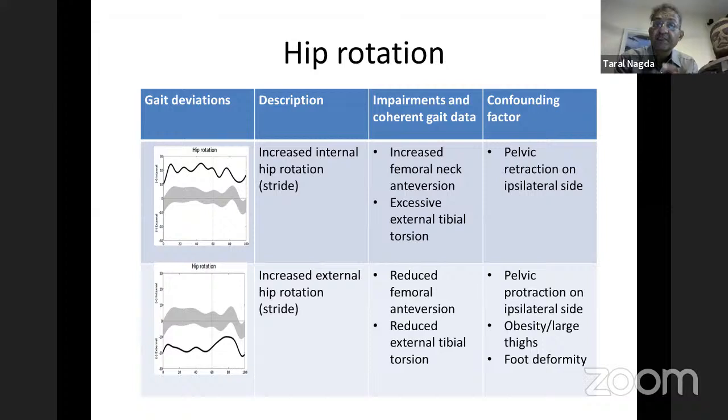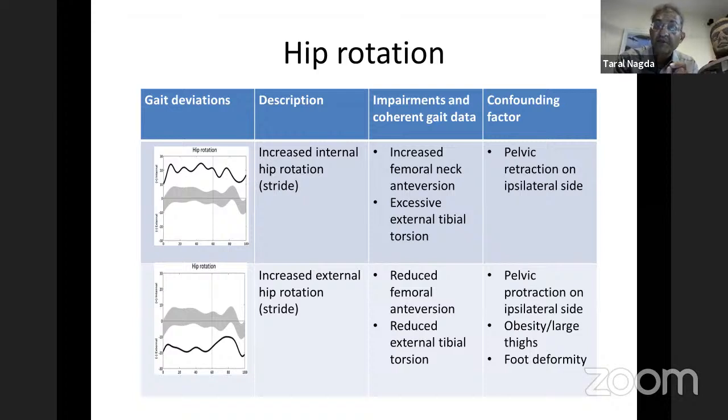So you see a hip which is in internal rotation, and on clinical examination, if the hip internal and external rotations are normal, but the child has a thigh foot angle which shows there is external tibial torsion, then the problem is not in the femur but in the tibia. But with a similar hip rotation finding, if your thigh foot angle is normal, but hip internal rotation is 70 and external rotation is 40, the problem is actually in the femur, and that child should be treated by a derotation osteotomy.